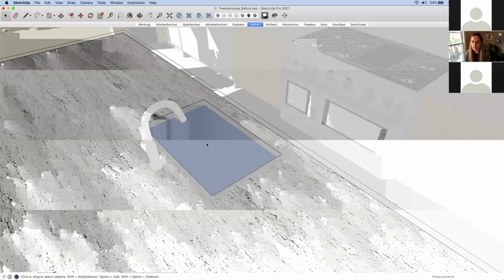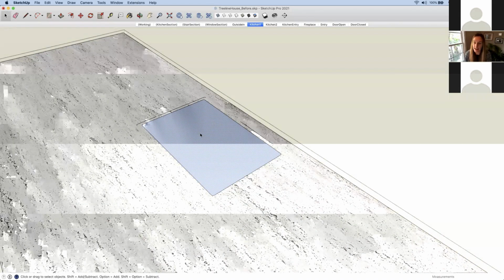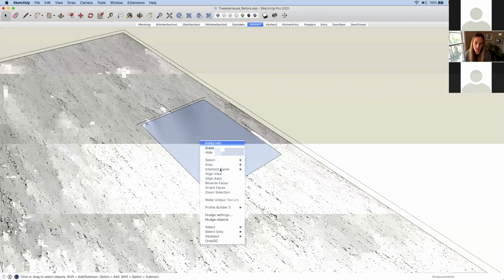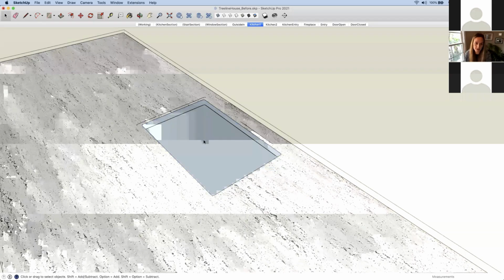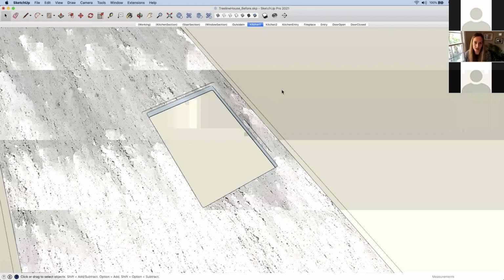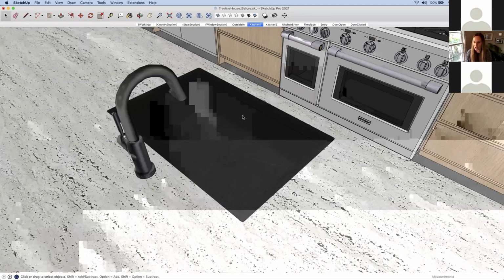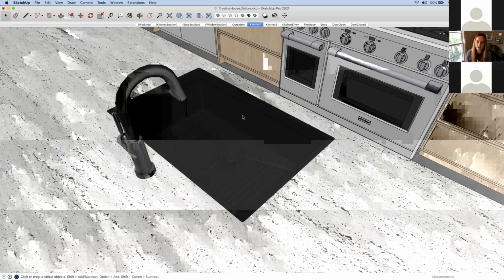But a better workflow would probably be, let me turn off the shadows, to intersect faces again with that face there, so that you create another shape down here that is even lower, so that it cuts through the same shape of the sink at that point in your countertop. So you can either delete it or intersect faces again on that particular face.